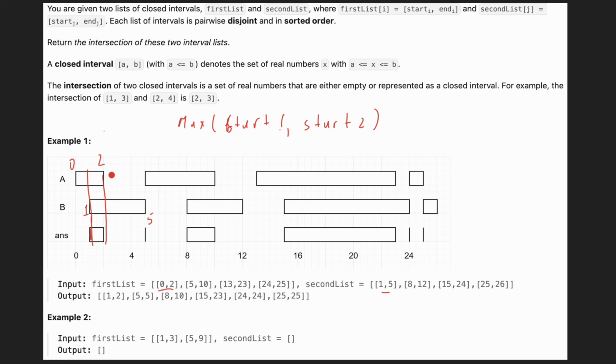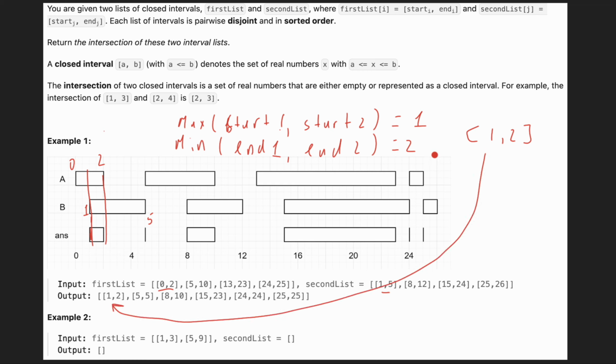And if we take the minimum of the ends, 2 and 5, that gives us 2. So the maximum of the starts is 1 and the minimum of the ends is 2. So the first intersection is [1, 2], and as an output, this is the first one.